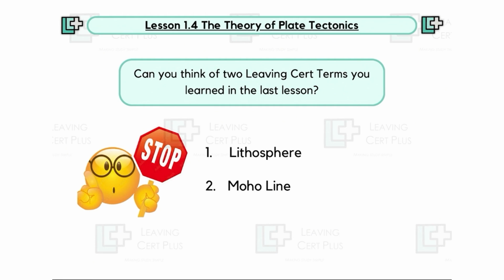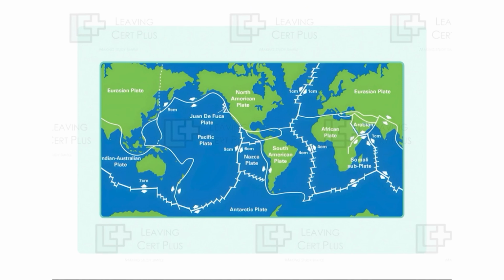So before we look into theories of plate tectonics, I want to quickly recap on the different plates that we have around the world today, because this can be part of a short question that accompanies a lot of the key terms we're looking at today. So this is us located here, Ireland, and you can see that Ireland is located on the Eurasian plate. Directly below the Eurasian plate, we have the African plate and the Arabian plate. Over to the left of the Eurasian plate, you'll always have the North American plate. Always look for Iceland, which is here.